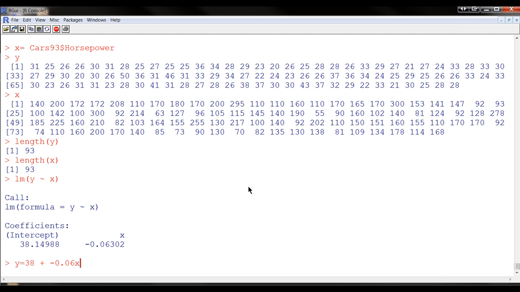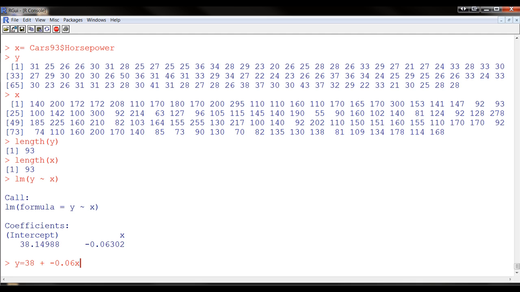This is basically the equation that it's given me. So it's saying that if you know x, for example, x was the horsepower, you put the horsepower into this equation, and this will give you the miles per gallon highway. Okay, so that's the equation.